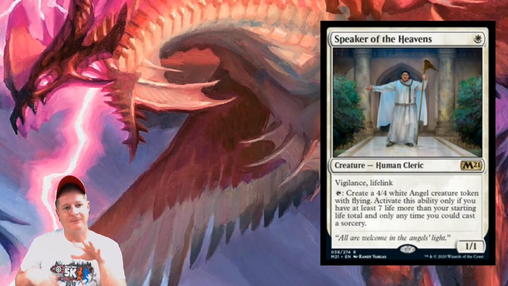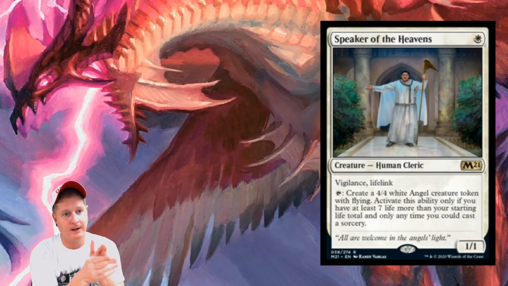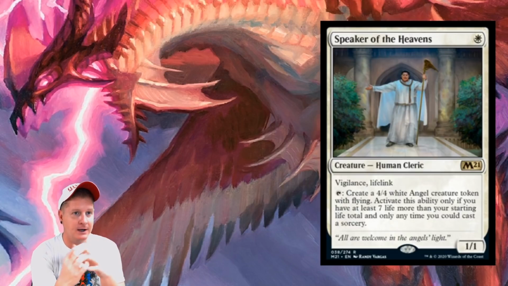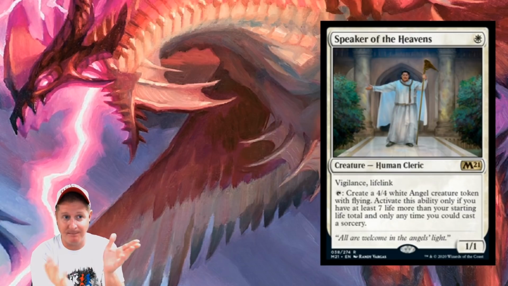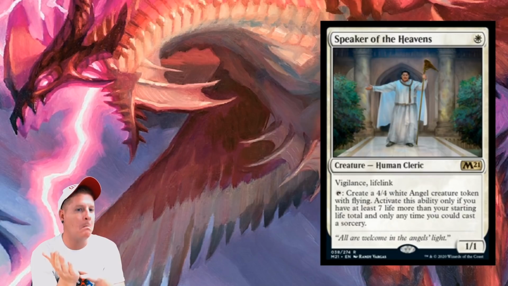So here's one of the... This isn't even like... It's not a busted combo. It's really simple to pull off, okay? But you'd have to branch outside of Standard for it. But again, this could also happen very easily in a good life game build. So Speaker of the Heavens is a 1-drop, 1/1, but with a really cool ability. It has Vigilance and Lifelink. So if you tap it, create a 4/4 white angel creature token with flying. Activate this ability only if you have at least 7 life more than your starting life total, and only anytime you could cast a sorcery.